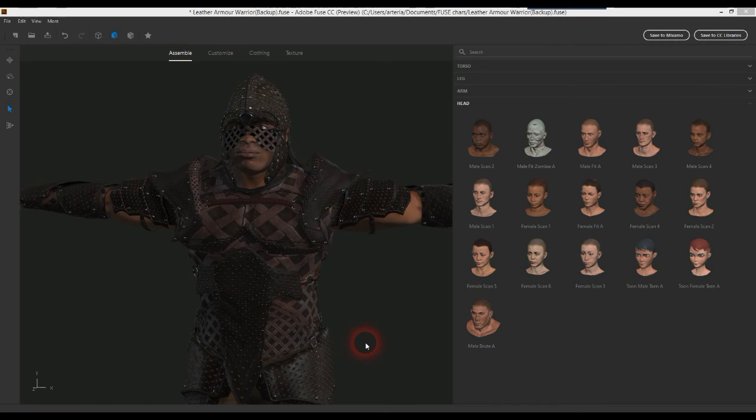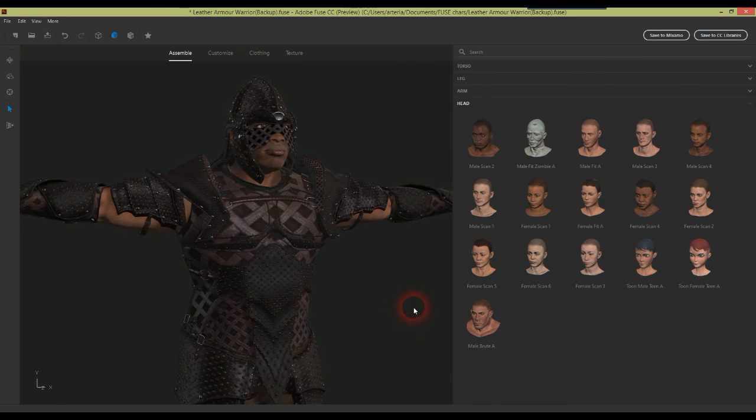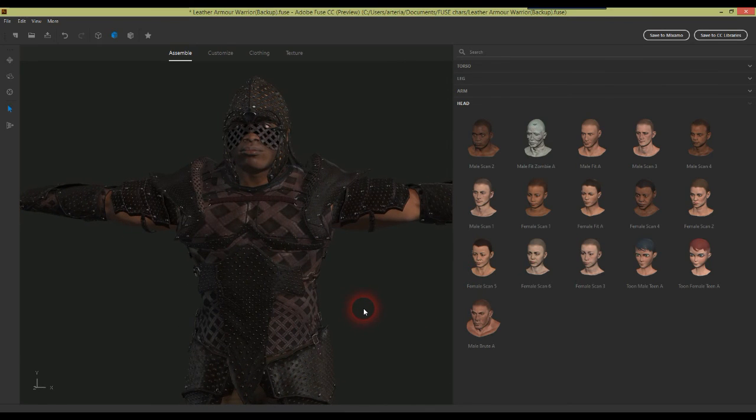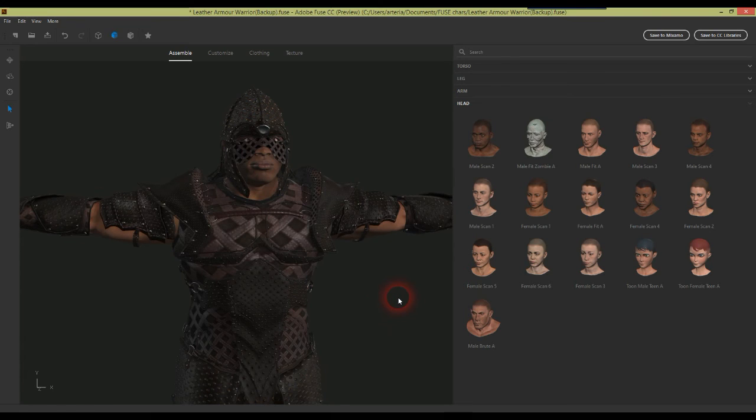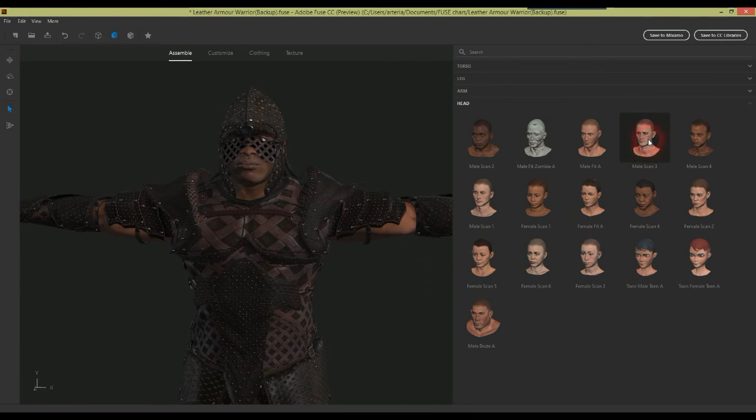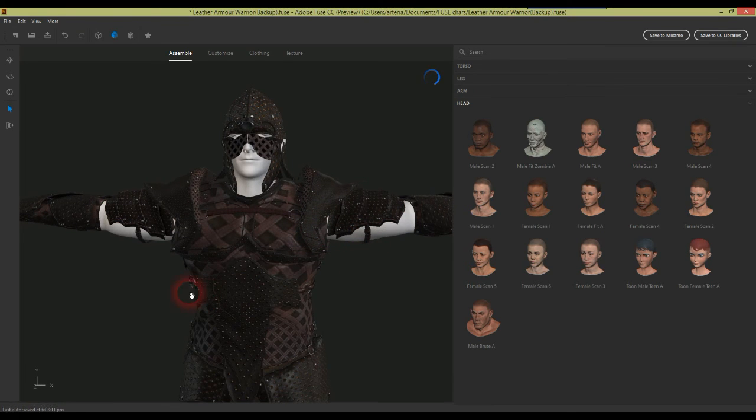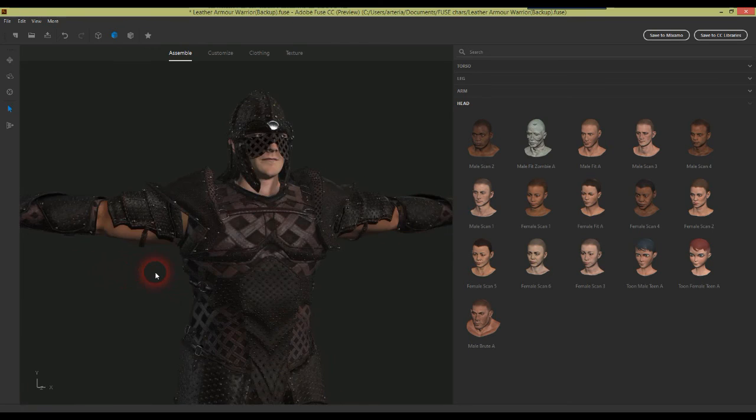So with that done, we now have our leather armour costume complete. Now what I'm going to do is actually show you how to interchange the body which is underneath the armour, and this is where some magic starts to happen, really. Okay, so first of all, let's select a different male. So male scan 3, and it just takes a few moments for this to change. And what this automatically does as well is changes all the skin tone to match the new head which is going into place. And if there's any different body proportions, it'll adjust all the clothing atop to actually suit the new body which is now in place. So brilliant, there we go.